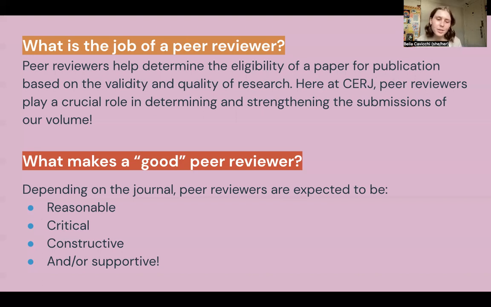And I think those can seem contradicting, but here we hope that they actually go hand in hand, that by providing a critical assessment, looking for the strengths and also looking for the weak points, the author feels supported because they know exactly what they want to do to make this paper ready for publication. So, all that in mind, peer reviewing, very amazing process, and certainly an important one, not just in this context, but I think in academia at large.